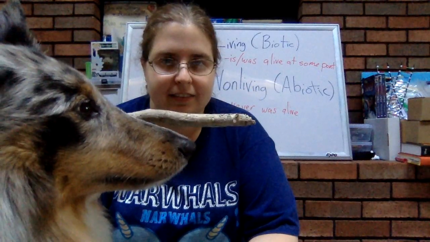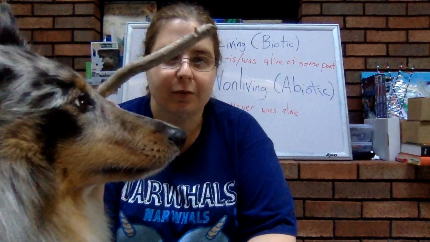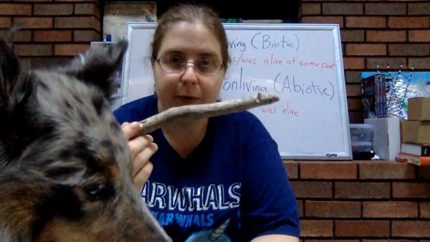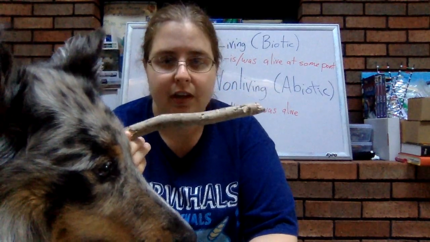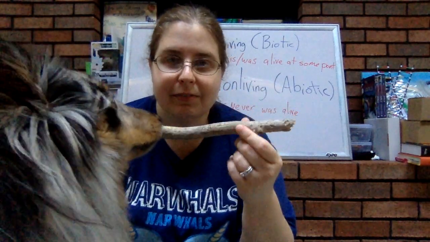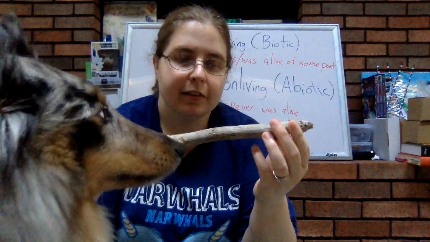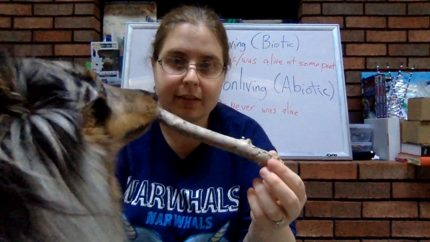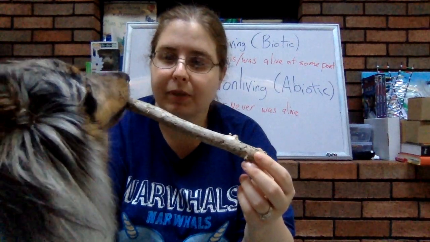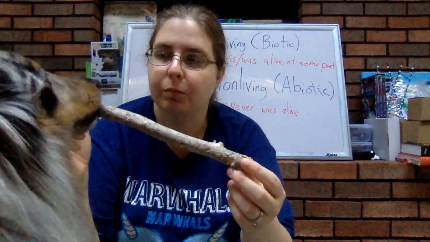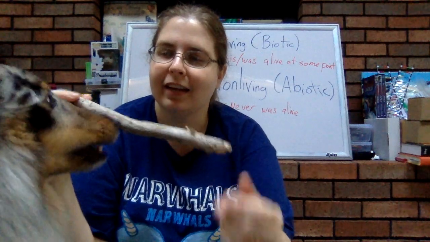The stick is living. It is biotic. It is dead now, just like the sponge, but it is still made up of living parts, or once living parts. The cells in this stick are dead, but they were at one point alive. They still at one point exhibited the 8 characteristics of life.